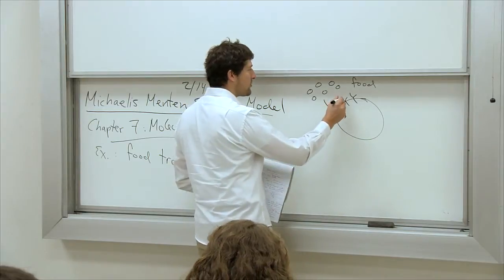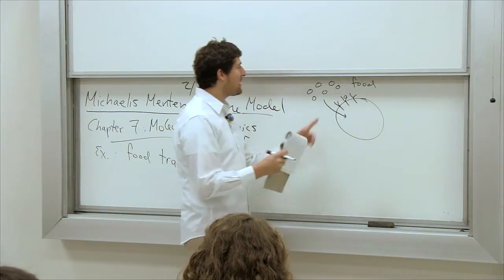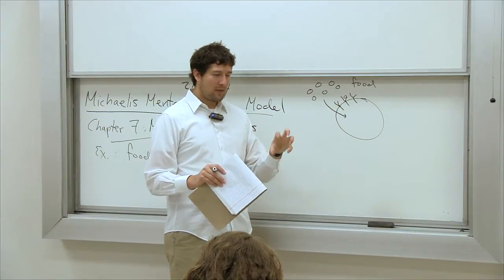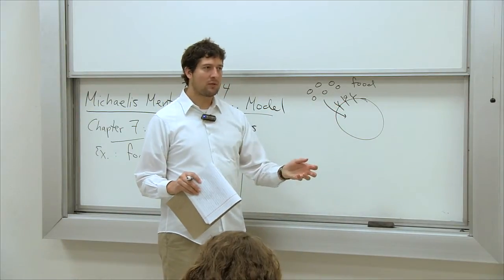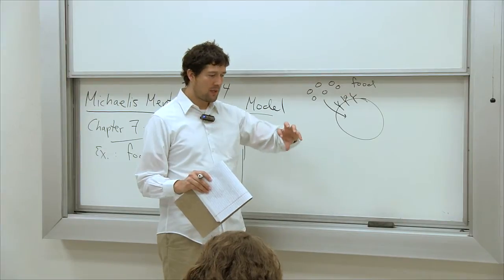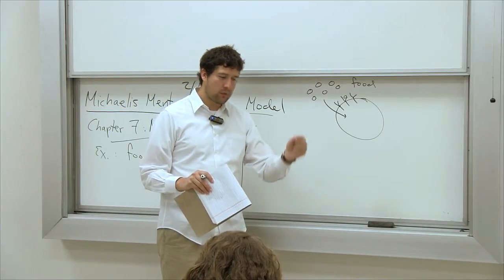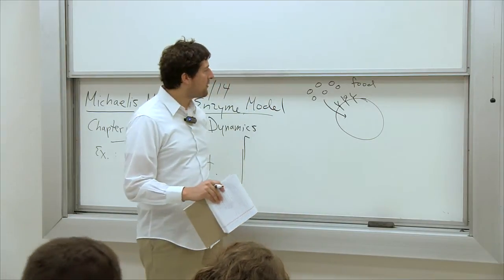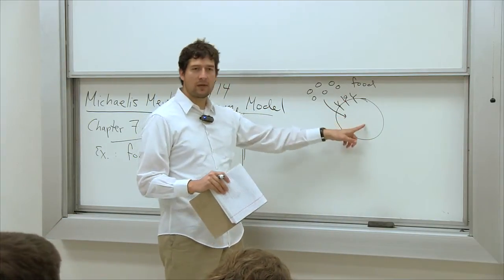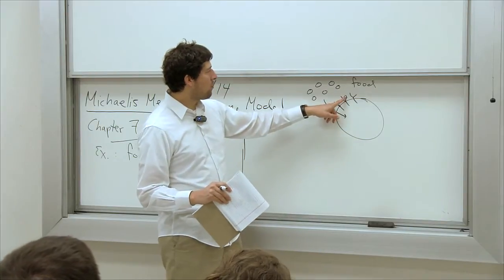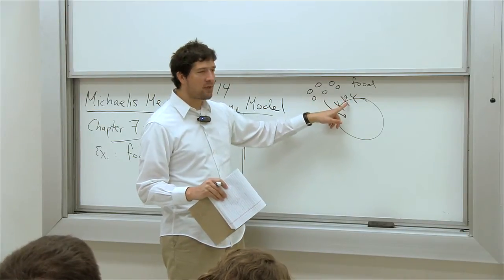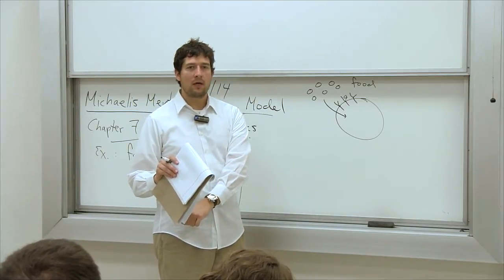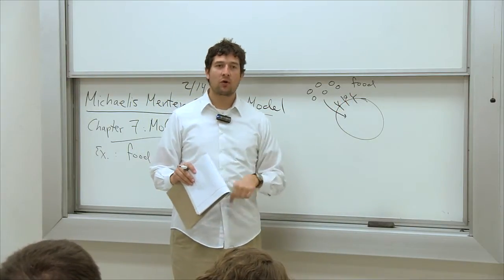So there are these receptors that bind to the food. And once they bind to the food, they magically, I mean, you can actually look into the mechanism for this, flip around the food, bring it into the inside, and then let it go. We're not going to talk about the mechanism of how it lets the food go inside. But let's just imagine that once the receptor is bound to the food, it can go either back outside or inside. But it has to bind to the receptor before it can go in.